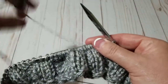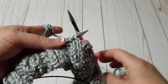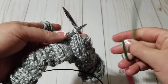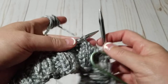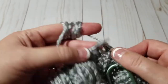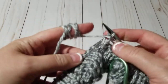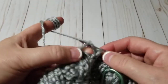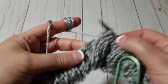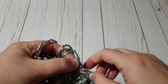So I'm going to make another one. Okay, to make another one, either you can hold it like this, but this will fall. So I love this cable tool that I just put here, and it stays there, so I won't lose it. And what I do is I continue knitting. Again, I'm going to repeat what I just showed you. 1, 2, and I'm going to make 1. Okay, and I'm going to purl 1, 2, 3. I'm going to knit 1 and get rid of 1. So knit these 2 together. Okay. And I'm going to repeat what I just showed you at the beginning. So grab this stitch.